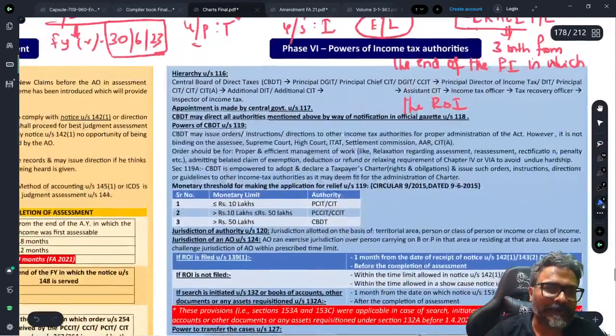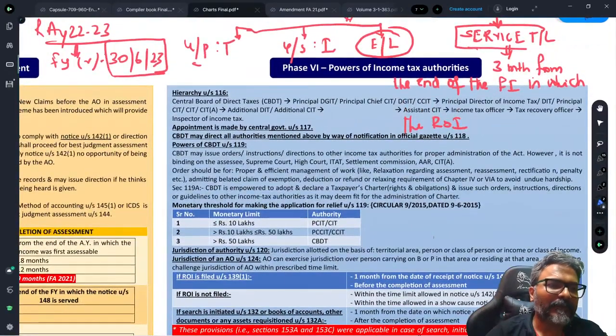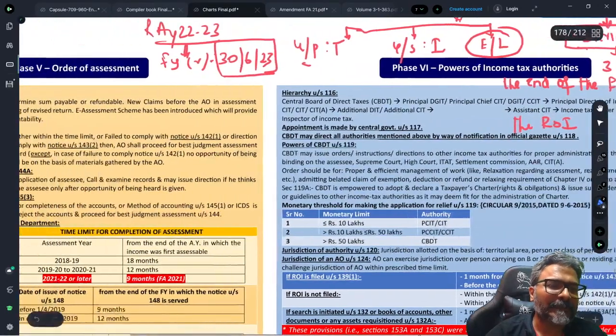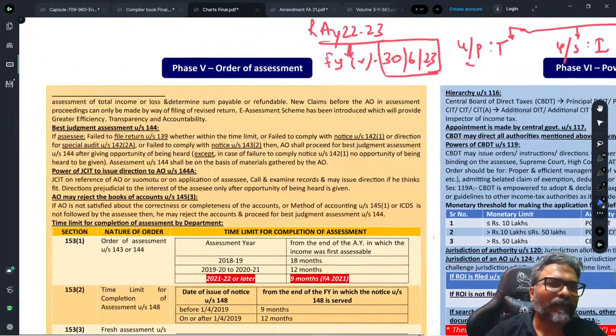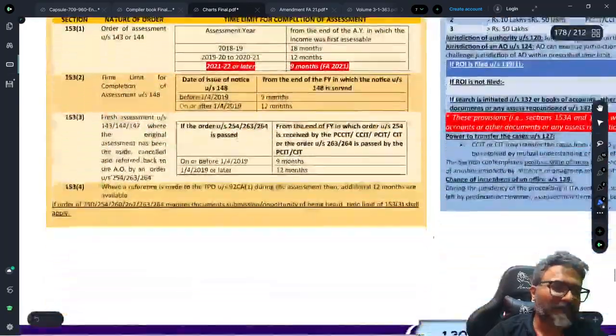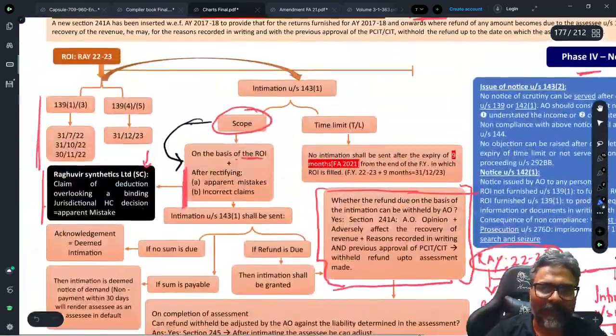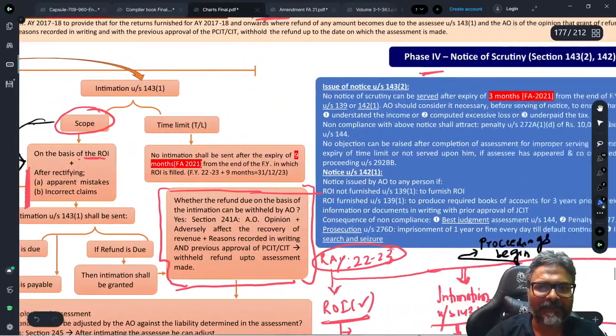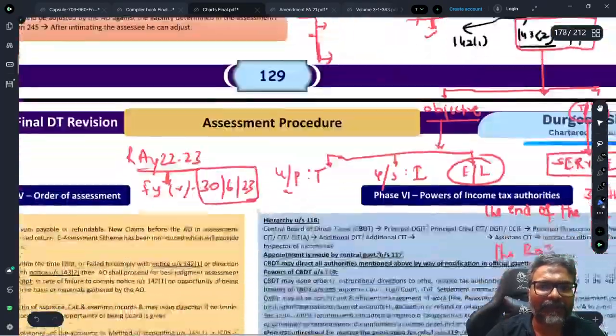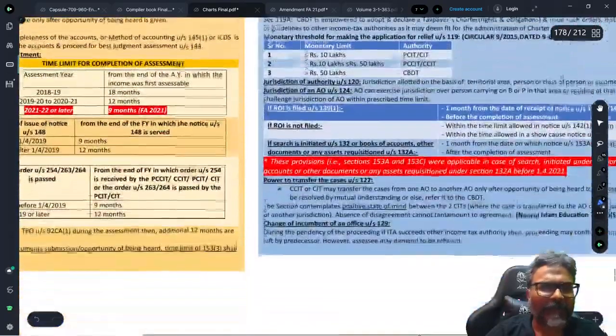The power of the income tax authority. One of the most important sections, and in this attempt, students, I see 133A or 133B as most likely, so far as your examinations are concerned. 133 and 133B, yeah? Students, be careful. I cannot rule out the other sections, but this section at least I can say to you is very important.